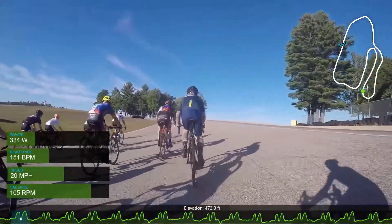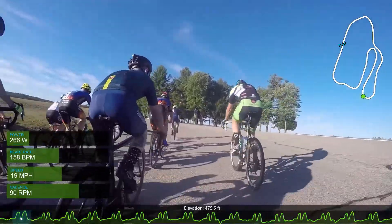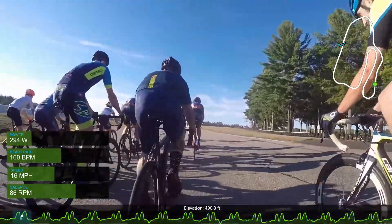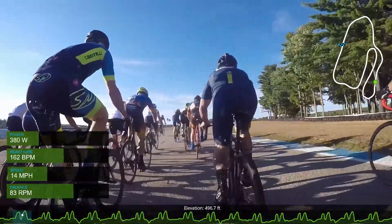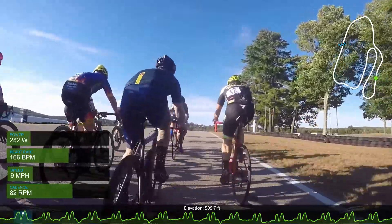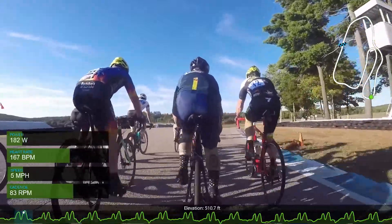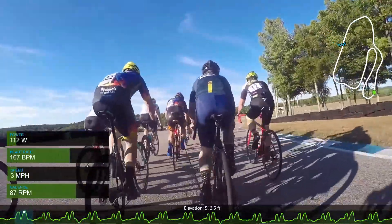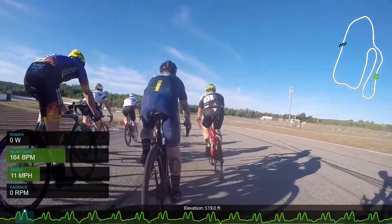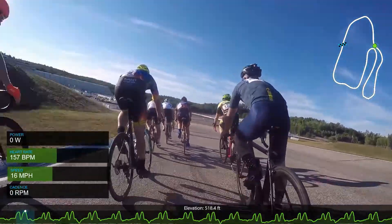Jillian is in first place and she has two teammates here with her to help, and that's going to matter a lot — she'll be able to get assistance. Since no one on my team is here with me today, I need to work around that. Here we're coming up the second hill and then we're going to descend down into the final chicane into the start-finish straight. This is where a lot of positioning is going to happen coming into each sprint lap, because once we crest this hill and start to descend, there isn't much time before the sprint. Positioning is key.